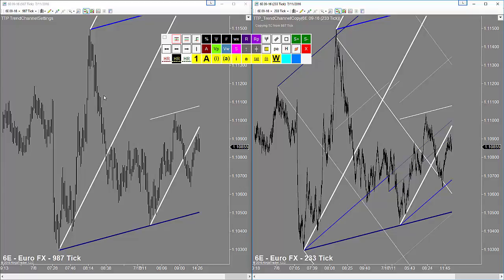When you try to copy from a tick chart to a minute chart, it may not select the exact swing highs and lows that you're using on the tick chart. When you move from tick to tick, everything copies fine, but when you try to move from minute to tick or tick to minute, you can run into some issues there. So always copy from minute to minute and then tick to tick. Or if you're using range charts, you can copy from range to range, etc.